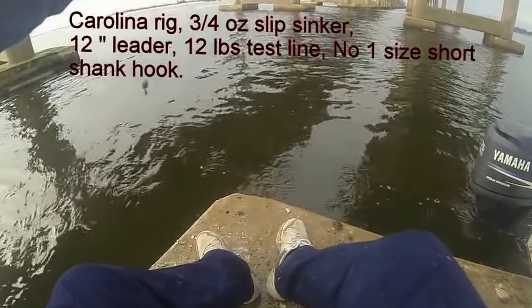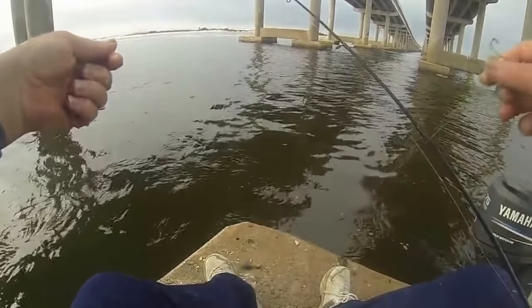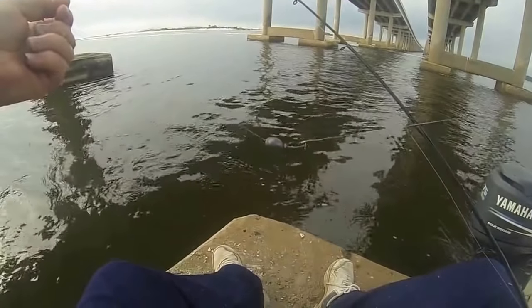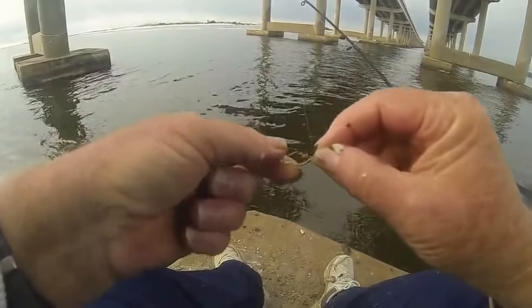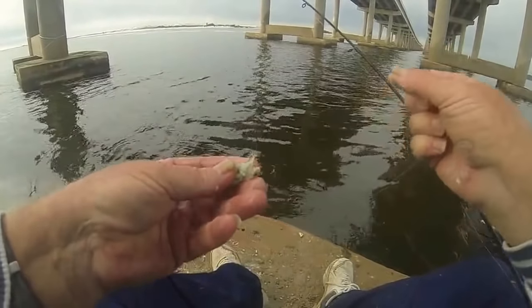Using kind of a Carolina rig, as you can see. The current's not too bad right now, so I'm using a 1 ounce. That's actually 3/4 of an ounce. Barrel swivel. And I got about a 12-inch leader on there with a short shank bait hook, number 1.